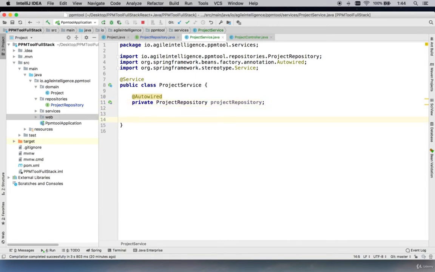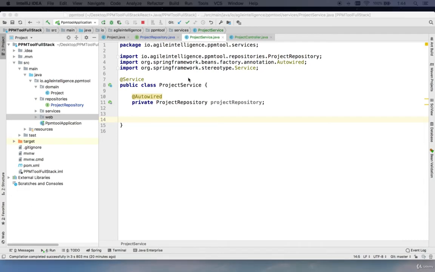The first thing that we're going to enable from the CRUD operations is we're going to enable the application to actually save a project. All right, so that's basically the first method that we're going to create.